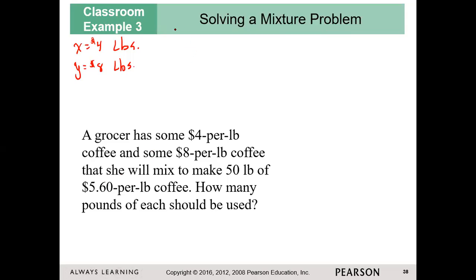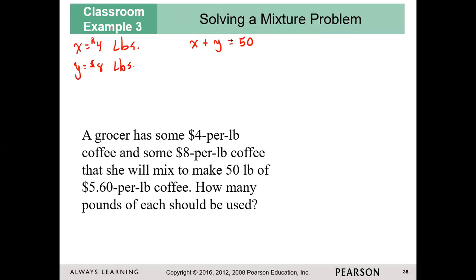Okay. So again, we are going to take X number of pounds with Y number of pounds, and we are going to make 50 pounds worth of coffee. All right. So X pounds plus Y pounds equals 50 total pounds. Maybe it's an experiment to see if people like it. So that way, they don't want to make too much and then have to sit on the stuff that nobody wants to buy, and they don't want to sell too little because maybe it's not a large enough sample size.